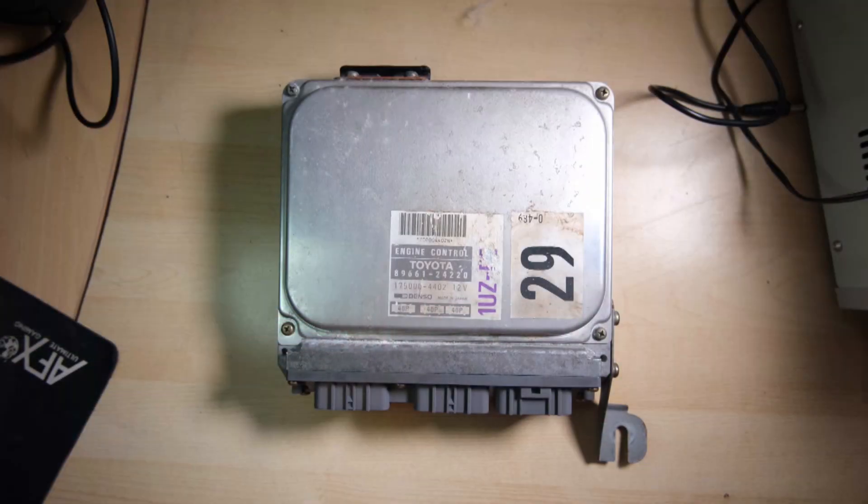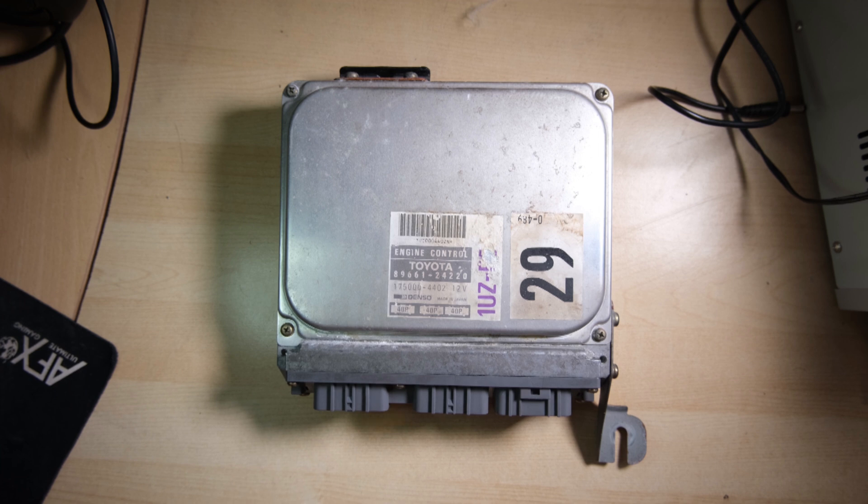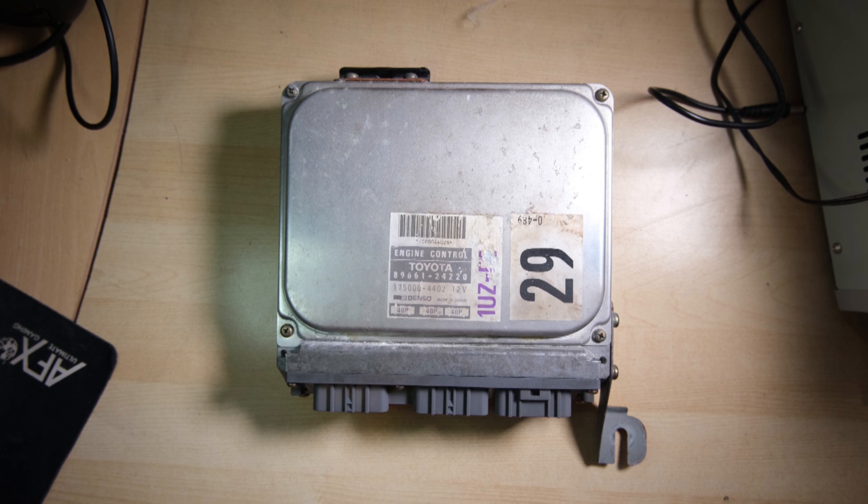Oh yes, that sounds pretty nice! Those red warning lights weren't engine related, thankfully. The car did behave very nicely until it was warm, and then the stalling issue came back — so it seems like the stalling issue wasn't related to this ECU, or if it is, the recapping didn't solve it. So investigations are going to continue. I'm a little bit suspicious of the fuel pump ECU — apparently they tend to get leaky capacitors as well. If you're interested, I will post an update on how the car gets on over on the Patreon blog.